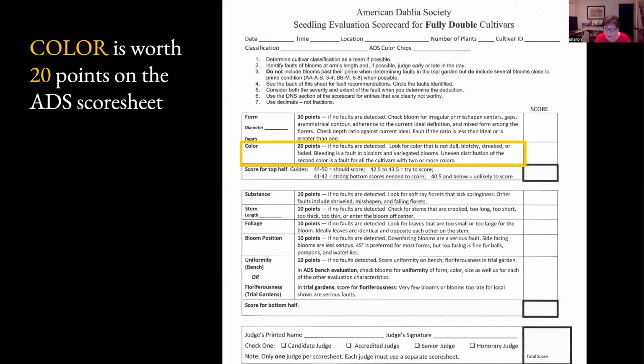Wouldn't you do both, and then whichever one works, you can get it in the book? Yes, sure. And you just need one trial garden to agree, right? Or is it an average? No, one, that's correct. But you have several judges at different times evaluating in a trial garden. On the show for us, you bring it to Summit Mall. That's a one shot thing.